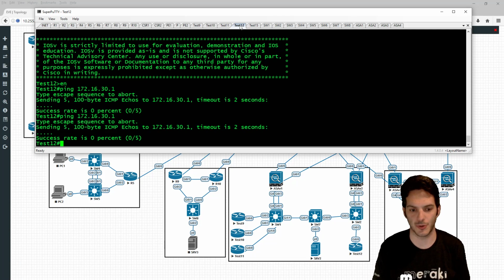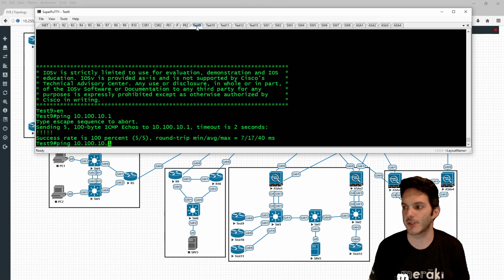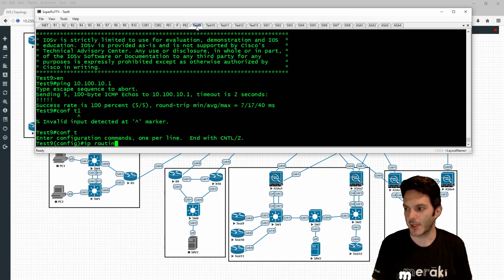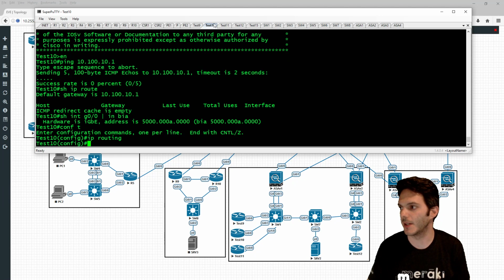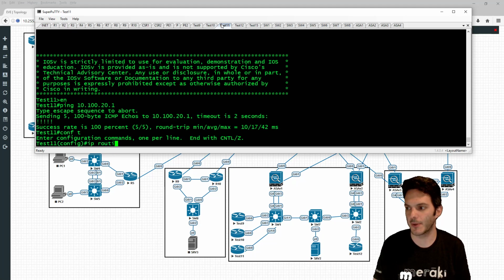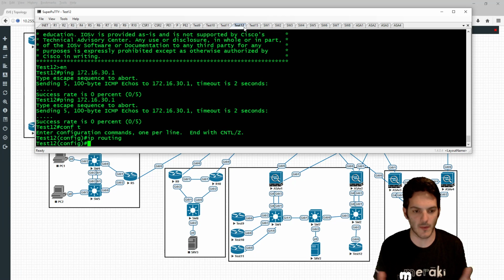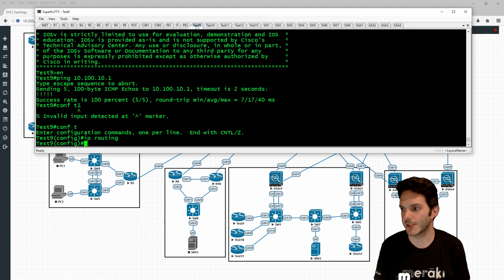So let's do some troubleshooting right now, because we've got to get this to work. Let me scoot my keyboard down a little bit. So let us take a peek. And actually, you know what? It doesn't really matter, as I need to enable. Let's do global config. I'm going to type in IP routing, and then on 11, IP routing, and 12, IP routing. So we have all that back up and running. On test 9, the IP addressing doesn't change, so that'll still be there.